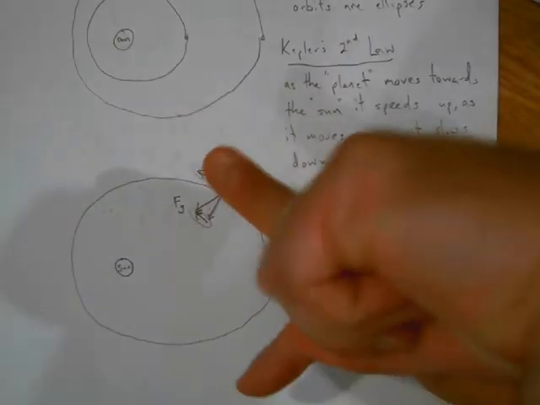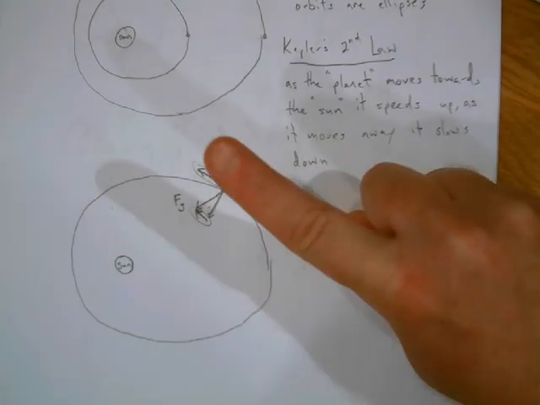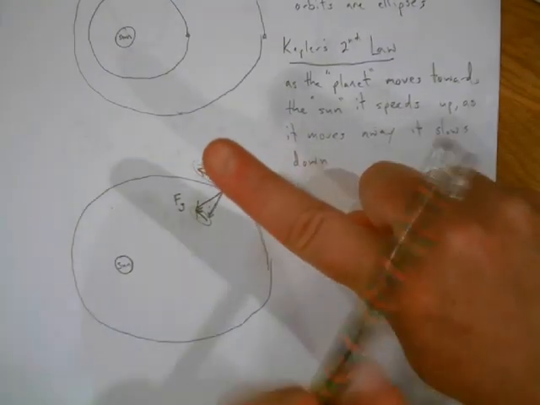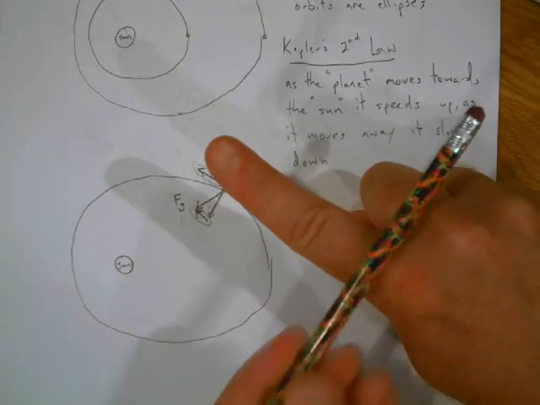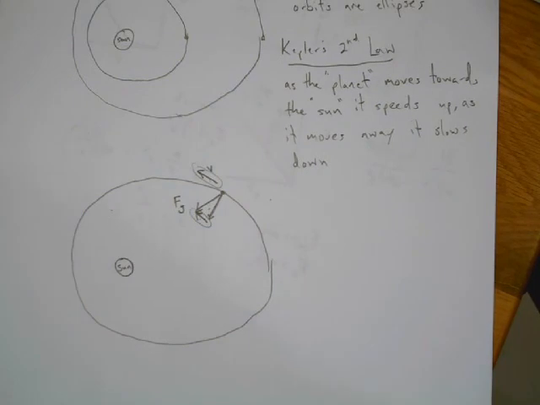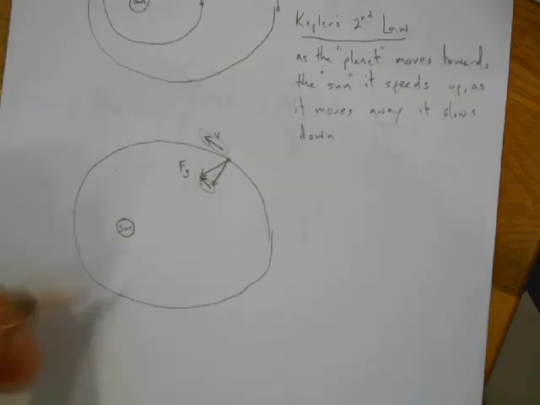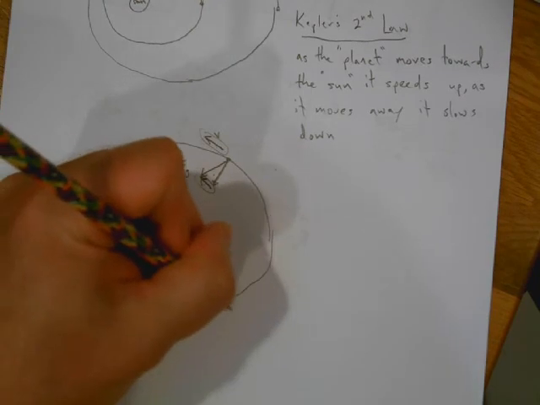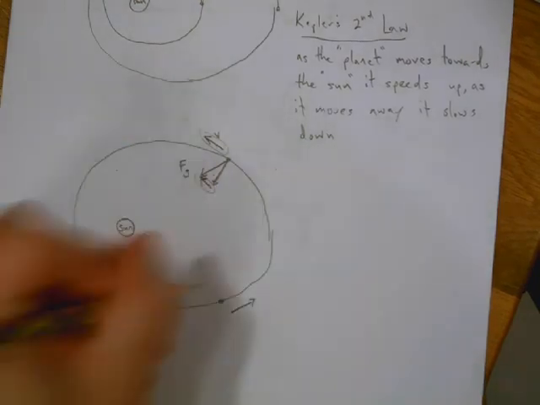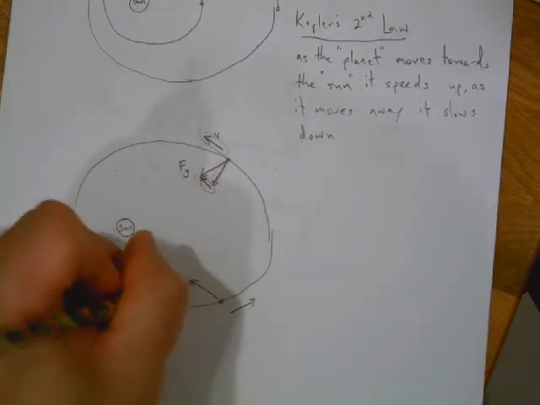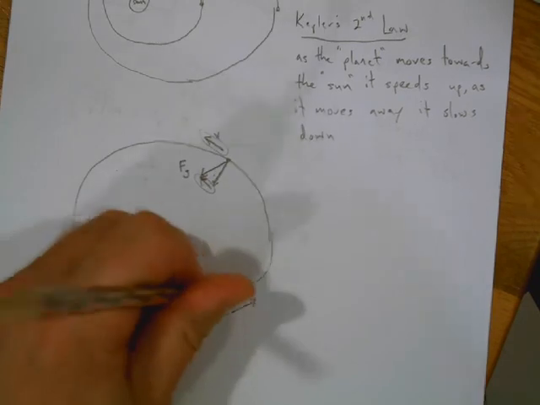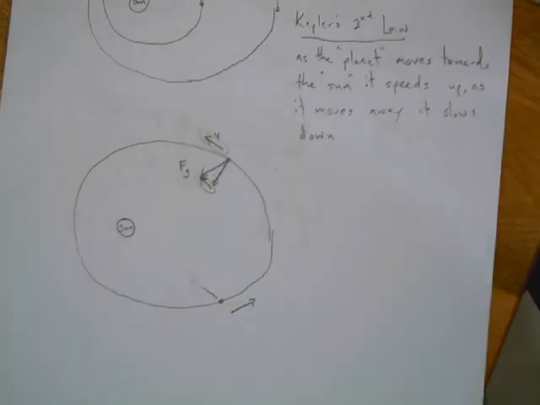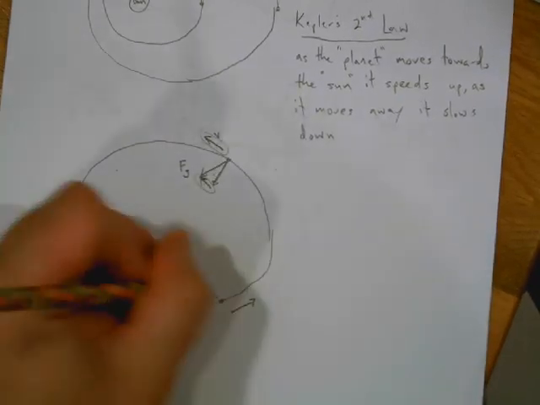That's going to cause it to change direction. Moving this way - and that's supposed to be at a right angle, that's kind of lousy - and accelerating that way, well that's going to be causing it to change direction. If you pick a point down here where it's moving away, if I do the same thing, well, it's moving this way. My force of gravity is this way.